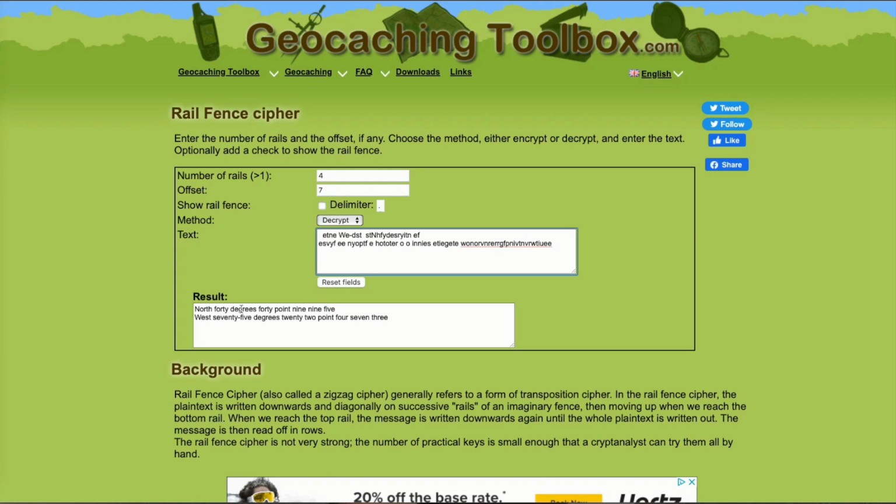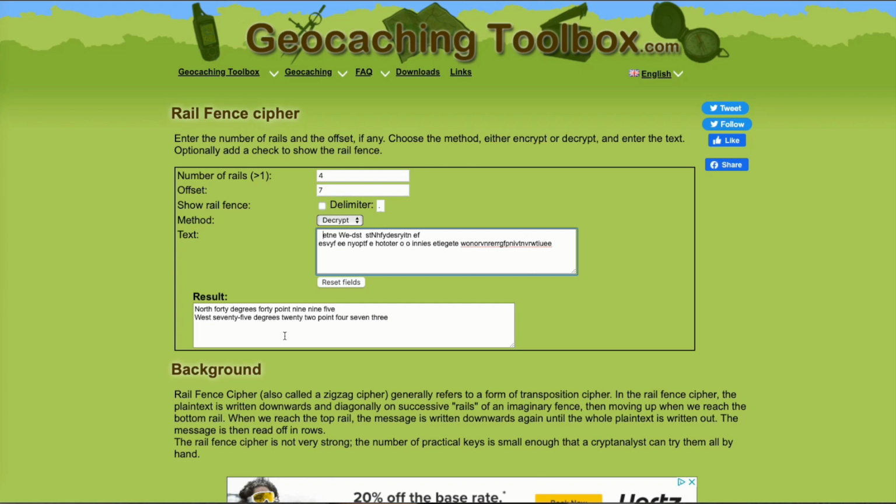North 40 degrees, 40.995. West 75 degrees, 22.473. We now have it solved. See how this is in words?